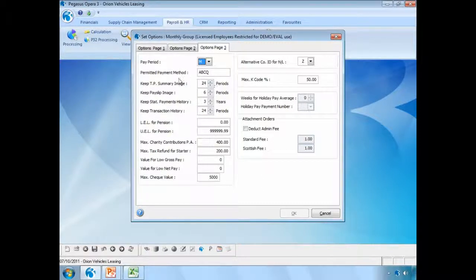And I can also determine the length of time that I want to hold transactions for. In this example here, I'm saying that I want to hold the payslip images for 6 months. It also allows you to go through and identify holiday pay. If this was, for instance, a weekly payroll, I might set it to calculate the average pay over the past 13 weeks and use that as the basis for calculating the holiday pay.